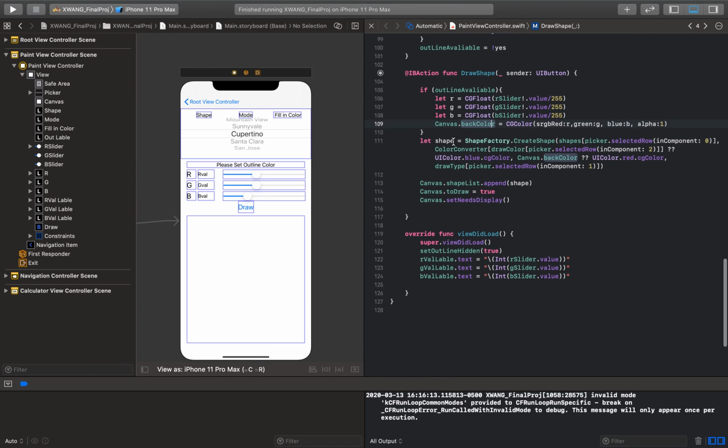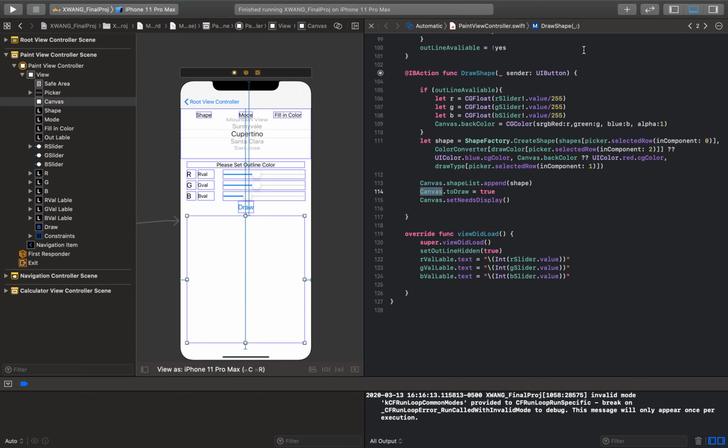And I just create a shape with the shape selected and the color here, and the background color if it has one. Otherwise, I just use red, and a draw type just in the middle, and append the shape to the shape list, and ask the shape list to ask the canvas to draw. This is the canvas. I ask it to draw and display it.